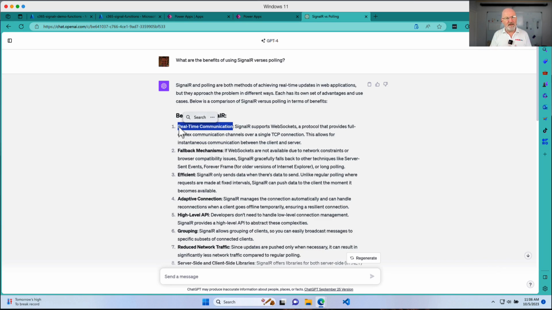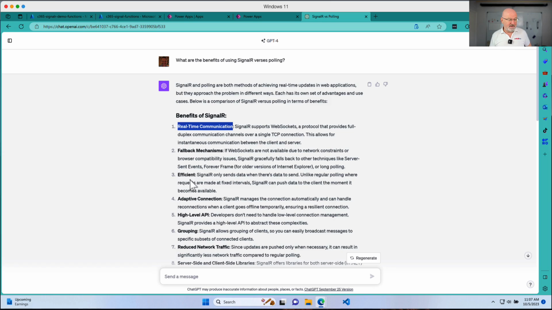So think of it like a telephone operator. When your screen creates a connection to SignalR, it's like making a phone call, and the telephone operator keeps the phone call open. When the operator gets a message that somebody else with the same screen open, or maybe a back-end data service, has changed the data, the operator goes, oh, there are some changes here. If I've got 1 million people listening, I need to go and tell them about the changes. So it sprays them all down, like shouting on all of the phone calls, and then those applications can refresh themselves. So it's massively efficient.